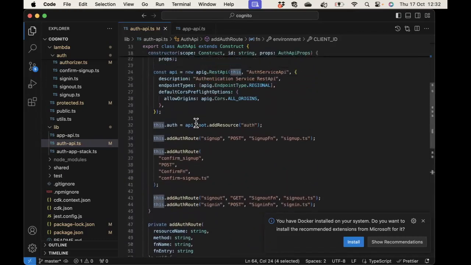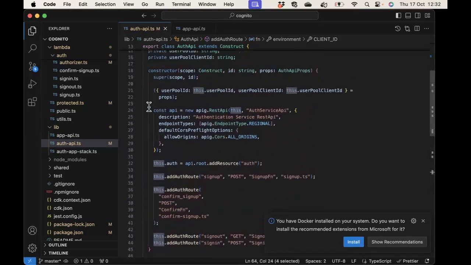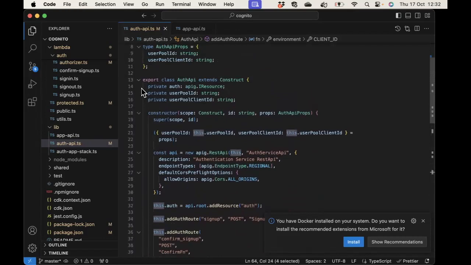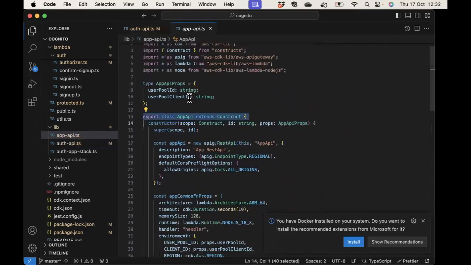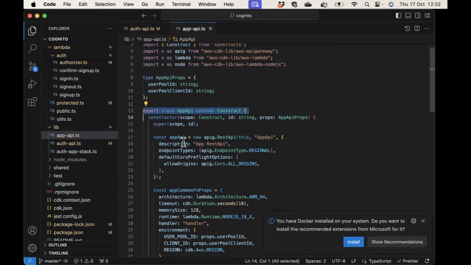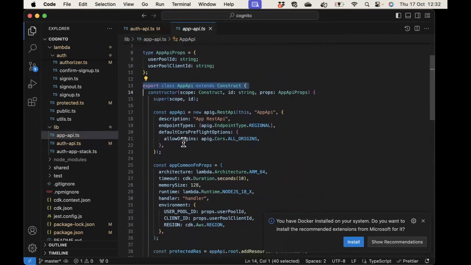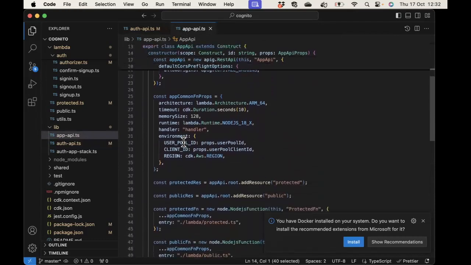So that's what gives it access to the private values up here. Okay. It turns out that I did not need that in the other web API or the other custom construct. So that's why it doesn't have any private properties, and it doesn't have a private method either.